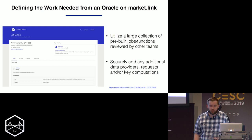And what node operators do is they opt in to fulfill jobs. They opt in to say, I'm willing to run this code. All of that code is very clearly outlined on something called the Chainlink Market, which is made by a great ecosystem company called Linkpool. This definition clarifies for users exactly what the computation will be, and it also allows node operators to opt in to a limited subset of computations that they know they can fulfill and secure, and they also know the credentials and responsibilities they have to meet in order to fulfill this job.